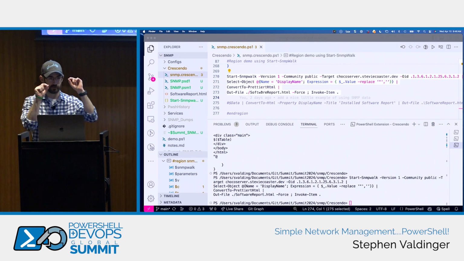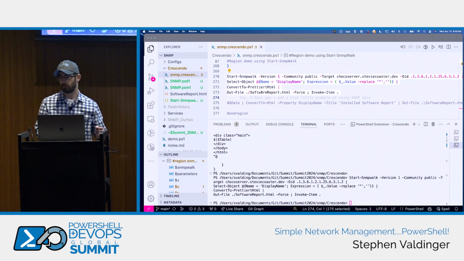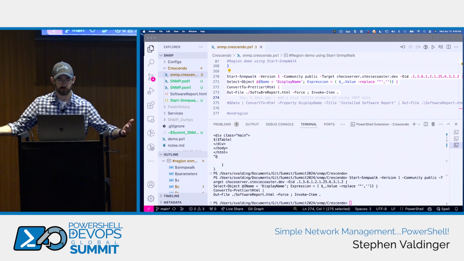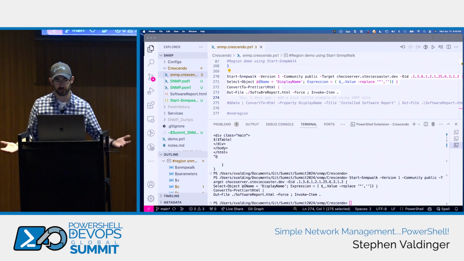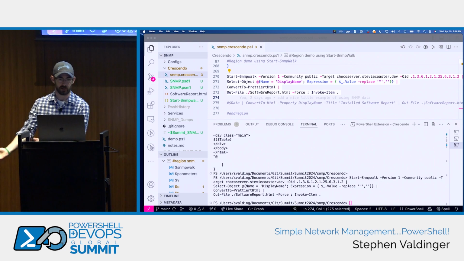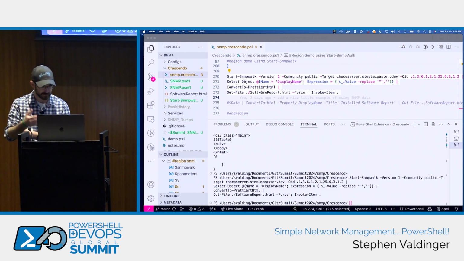Or monitoring the individual switch ports on your top of rack switches. This one is flooded. Why is it flooded? Now that you see that, you can go investigate. Well, what's connected to that switch port? And then you can go, oh, it's this device over here. Why is this device so chatty? Oh, it's broke. So it's just sending packets for no reason. I need to replace it. You wouldn't have known that if you weren't checking it. And SNMP is a great way to check that stuff.